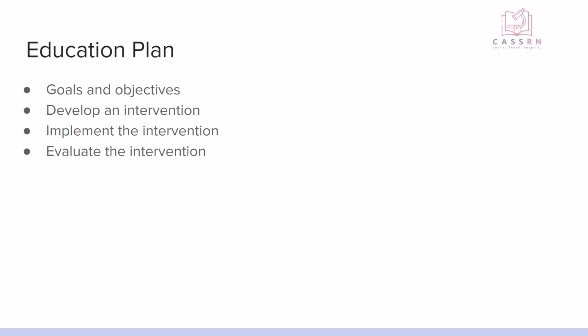Now, an education plan. I cover this material in large scale in program planning video. What you're going to do now is implement each of these steps on an individual basis. That's the beauty of community health nursing. It can be for the entire community or just for one individual, and the steps are the same and it's completely scalable. So to come up with a plan, we're first going to set our goals and objectives.